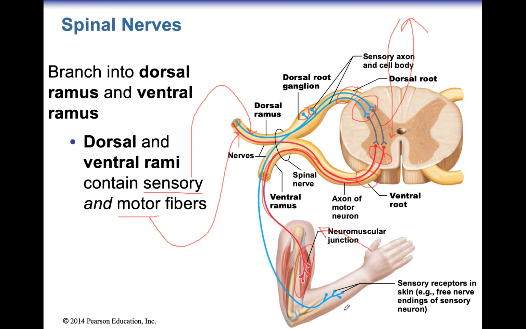This is a typical reflex where you sense something, you send it into the spinal cord to go up to the brain. Brain says, hey, I like that, or hey, I don't like that. Sends a signal back down out of the ventral side to then innervate a different part of your body. In this case, it was a muscle. So the blue one is called a sensory fiber because it's sensing things. The red one is called a motor fiber because it's causing some sort of motor reflex to occur.